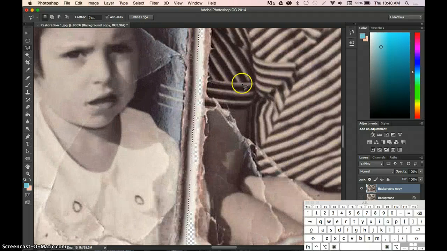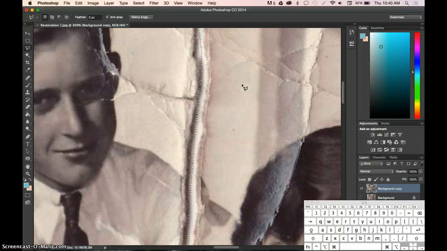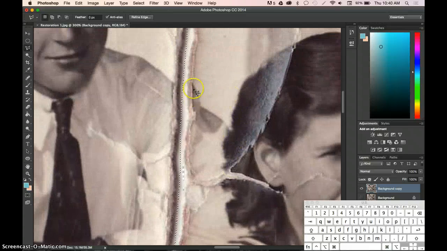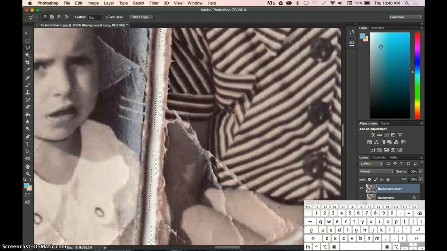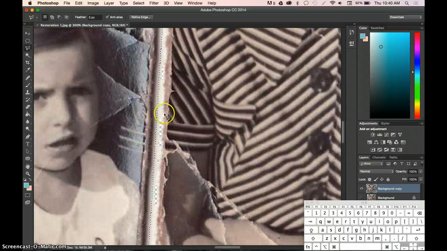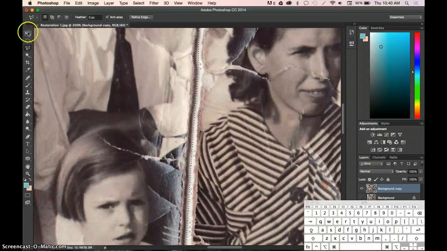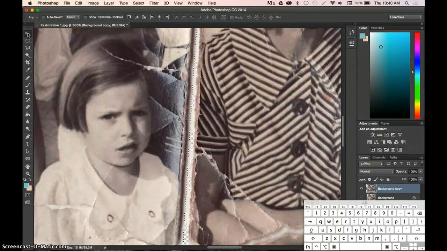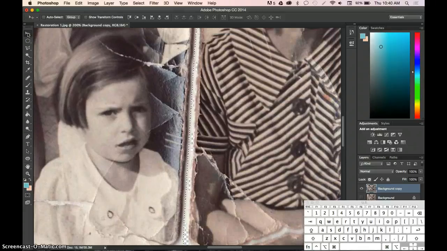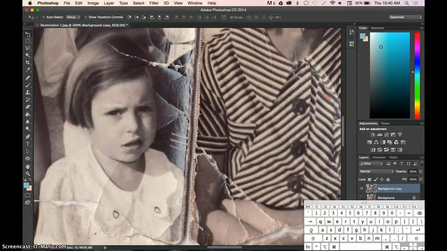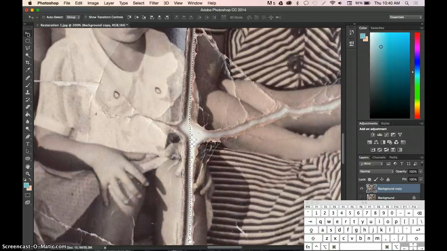Now I'm going to come in here again and look a little closer at what we have. His shirt isn't lining up. Her stripes aren't lining up. So we need the left side of the image to come up a little bit. I'm going to use this tool here, the move tool if you will, and just shift it up with my arrow keys. Then I'm going to bring it over closer, because, well, look at these fingers. They're too far apart.